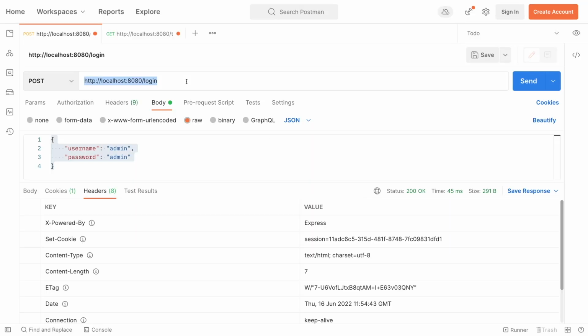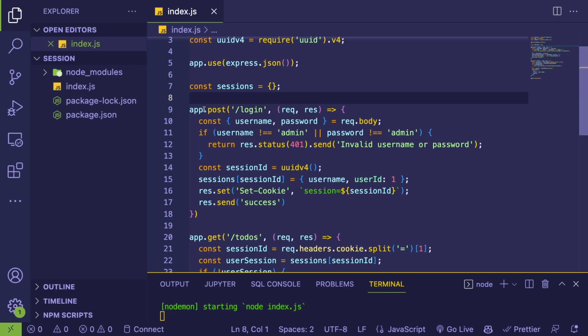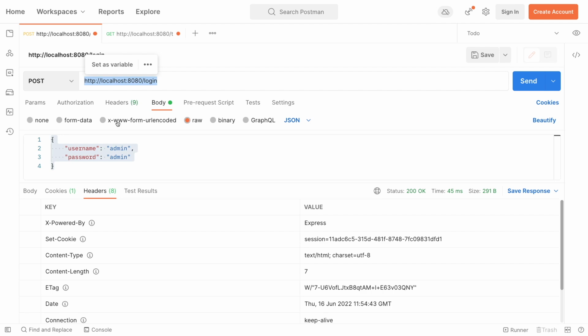So let's look at the code and understand how this post endpoint actually works. Right here we have the Express binding for a post request to /login. Once you've done the request, we get the username and password from the body of the request. Remember, over here I sent in a username and password.